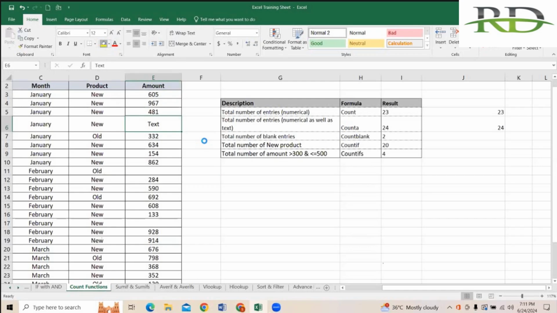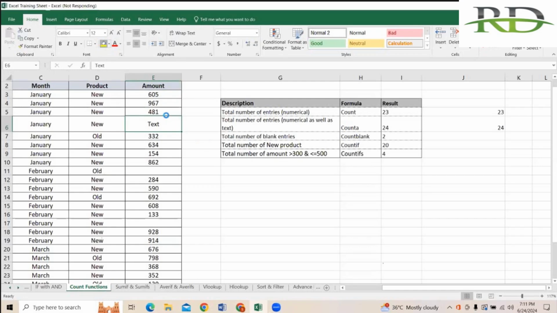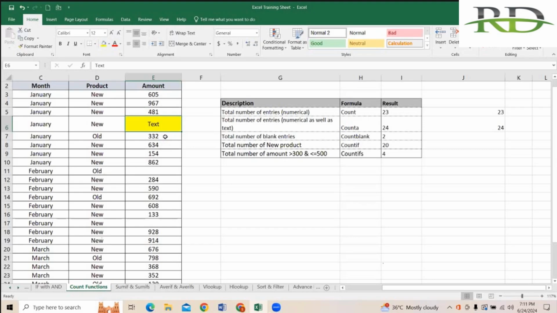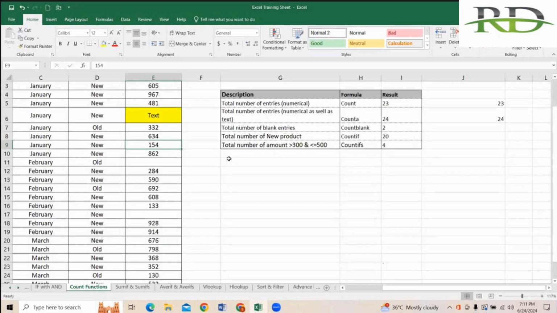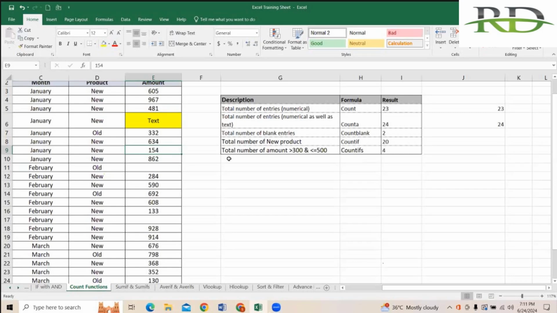So if you are using the count formula, it will skip the text value. Now it will move down to 332, 634, 154. So the count function basically counts only the numerical values in a particular cell.